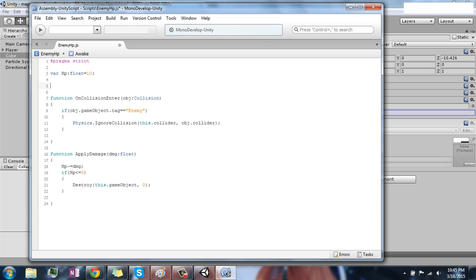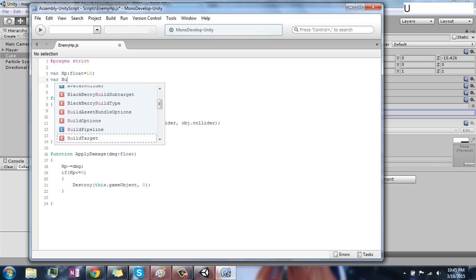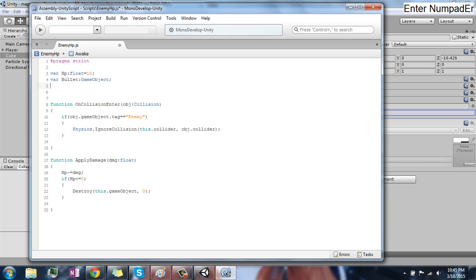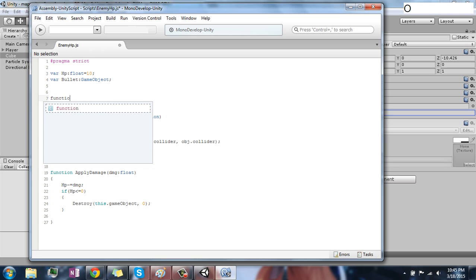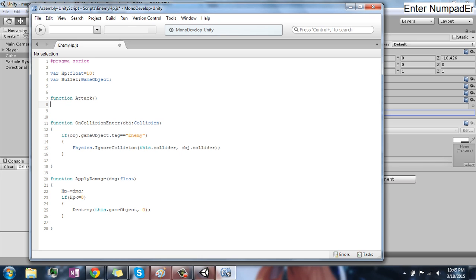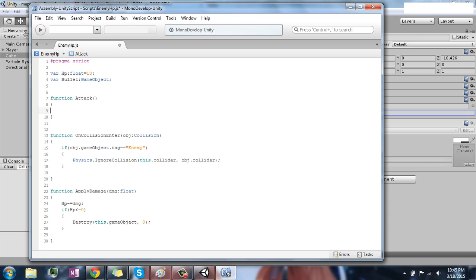Alright, before we do a motion, we are going to make it so it could shoot something. And it's going to be called function shoot bullet. Or we'll call it attack actually. Just keep it simple. Attack. And so whenever this unit wants to attack, we're just going to call this function and it's going to attack. So we could just encapsulate and simplify down what we need.